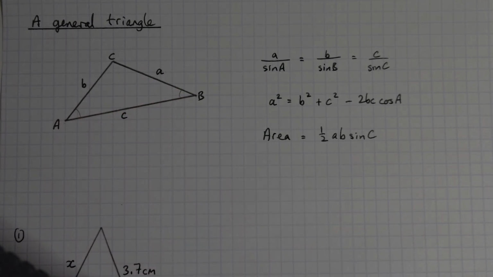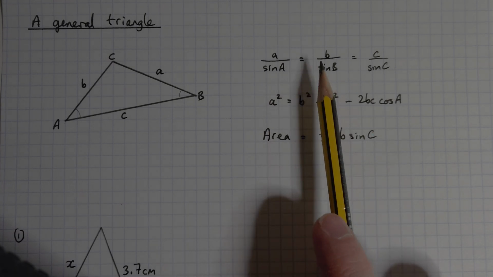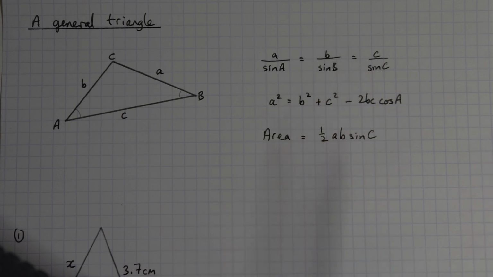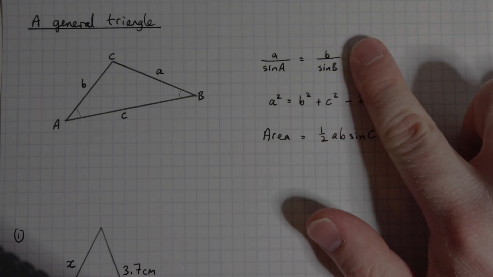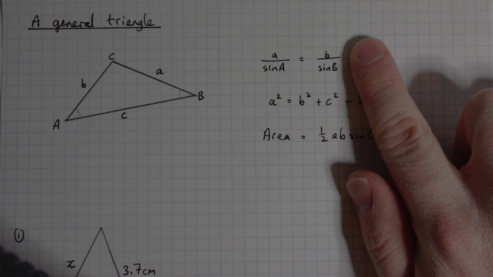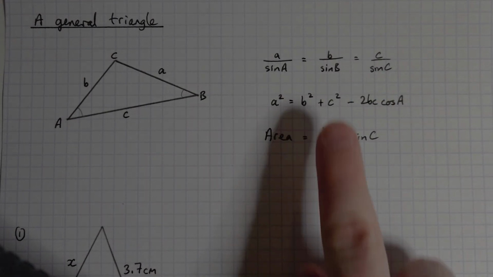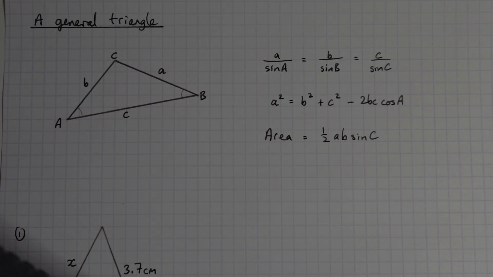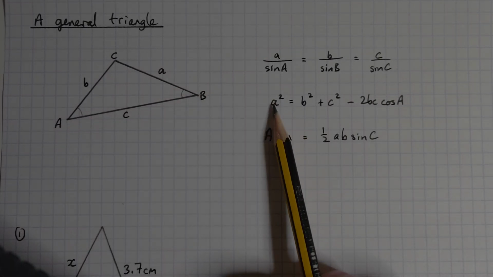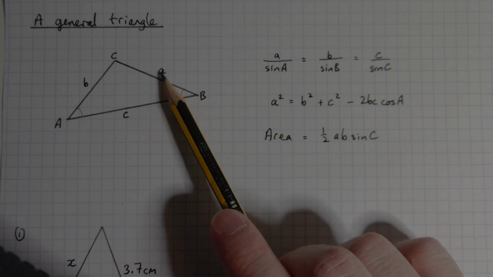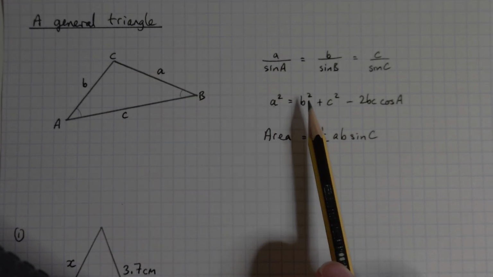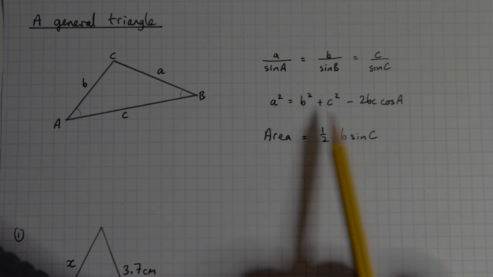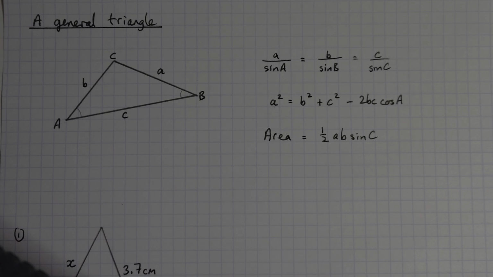There's a few redundant things that we're not that interested in. So for example, up here we're given 3 parts to the sine rule, but you only ever use a pair of them. So you look for a pair of opposites. You don't need 3 things to be opposite in order to work out the problem. It could be those 2, it could be those 2, but you only ever use a pair of them. This doesn't have to be a squared, as in the one in the top right. You could have this as b squared equals a squared plus c squared minus 2ac cos B. That would work as well, but I'll take you through that as we go along.